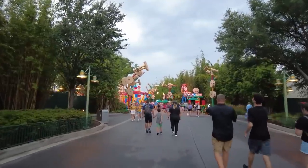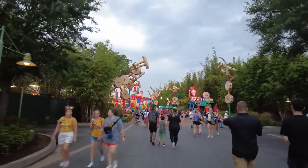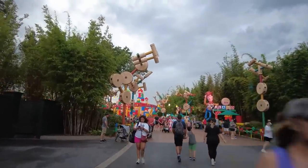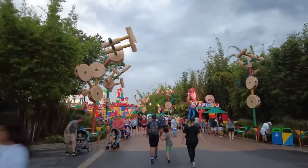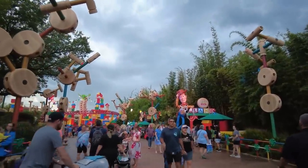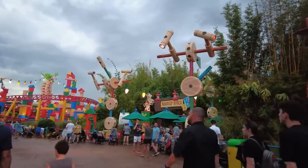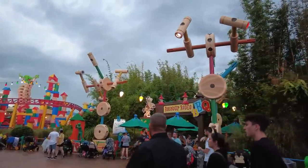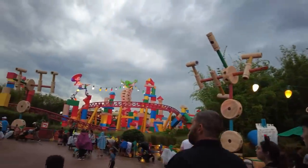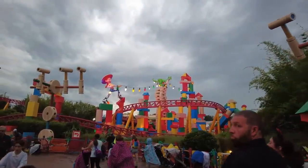Final 2 attractions at this park, coming in hot. And it's gonna be great because it's getting darker and darker and this land is the cutest at night. Toy Story Land. So adorable. You have been shrunk down to the size of a toy in Andy's backyard. Of course, the newest addition to the backyard is Roundup Rodeo Barbecue, the all-you-care-to-enjoy sit-down barbecue restaurant. I went there for a video not too long ago if you want to check my review. I did like that macaroni and cheese and the potatoes. Those were my favorite parts.